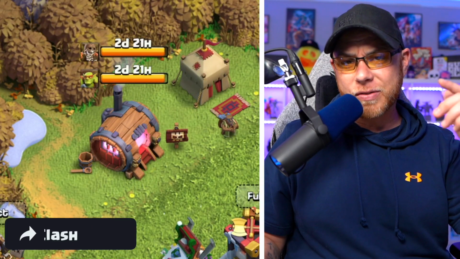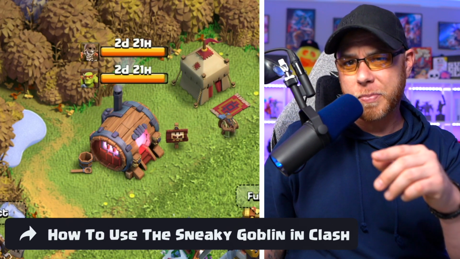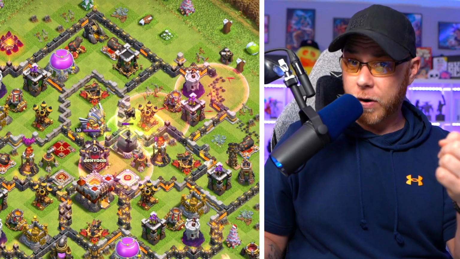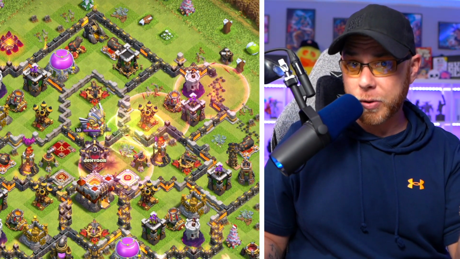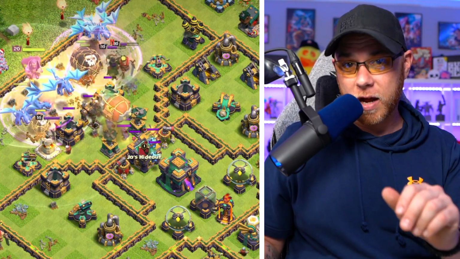Now, today's topic is going to be surrounded by sneaky goblins and super wall breakers, but more sneaky goblins because they have various uses for both farming, which most of you probably know, and mismatch situations in Clan War Leagues. We're going to cover both of those today.